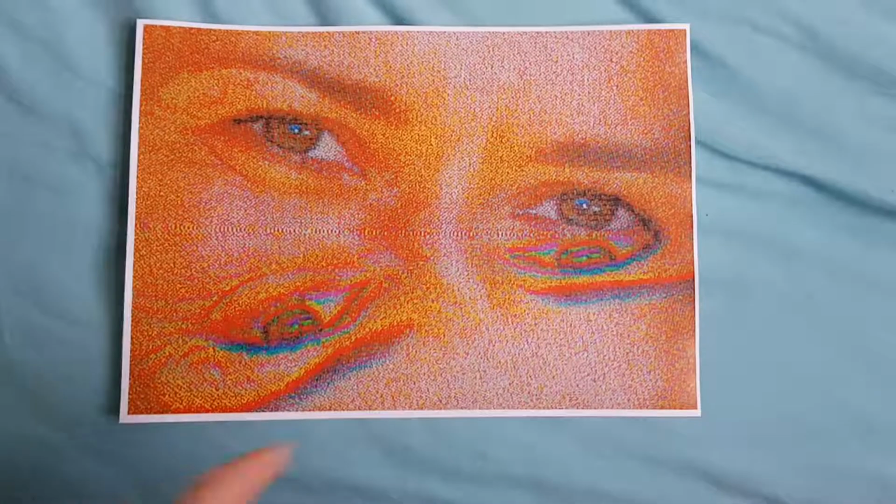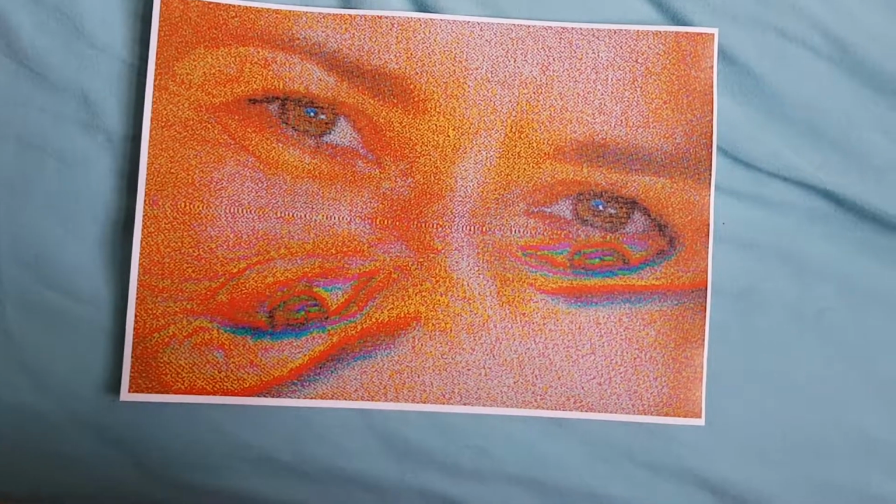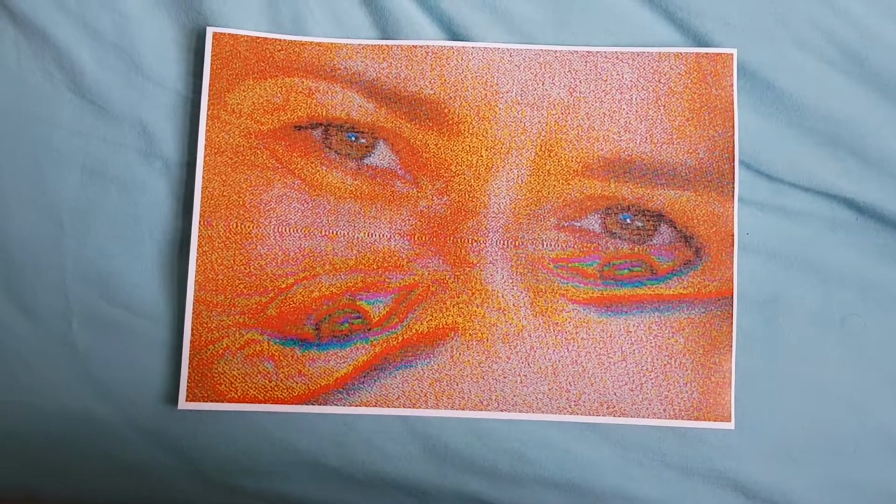Anyway, that looks good. We've gotten rid of that, and now I'm thinking we're going to make our mirror image work. Wondering if we've done it right.